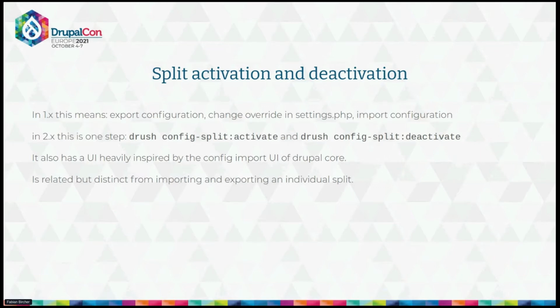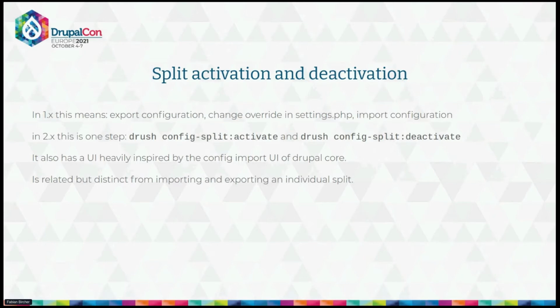But actually, the drush commands currently work, but they're a little less configurable, let's say, than the UI, because we also now have a UI. It's heavily inspired by the config import UI of Drupal core. You will see a screenshot in the next slide.